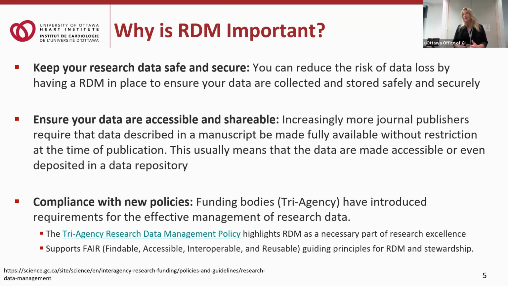So more and more, getting into the realm of open science, journal publishers are really requiring that data are fully described, fully reported, and made available without restriction at the time of publication. This can mean that you just provide a transparent process to data access, or it can even mean that some journals are moving towards requiring that the data be submitted to a repository and available, and code as well. This applies both to the data itself and the analytic code.